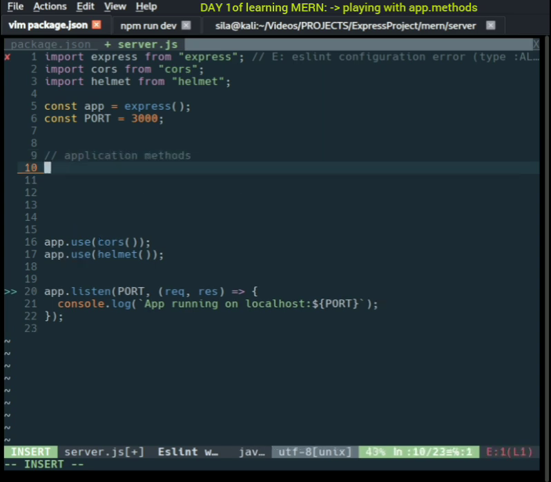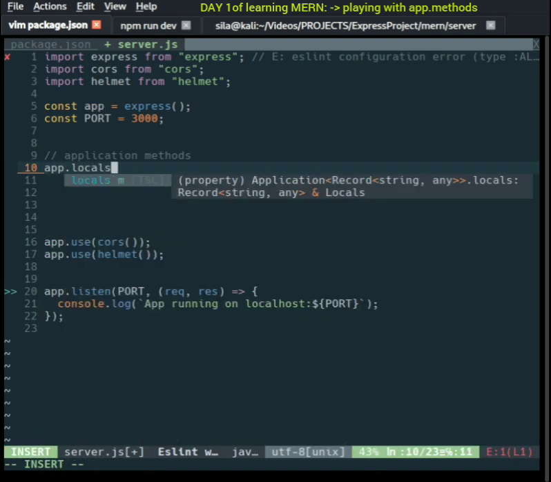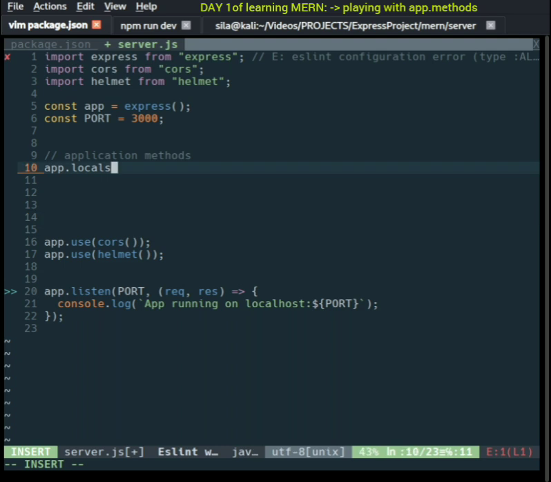and the first one will be the app.locals. So anytime I say application, I'll just be referring to this app. So the first one is app.locals, and basically what this one does is it will store the application level variables that persist throughout the application's lifecycle, right? And these variables, of course, will be available on all the templates which are rendered by this application, and maybe later on we will be seeing methods which will enable us to render those templates in our express application here. So now we have that.